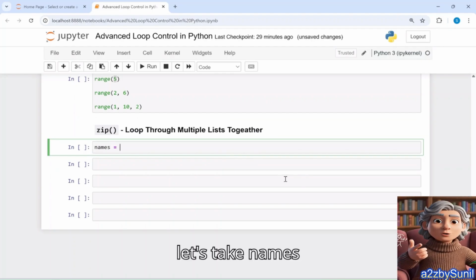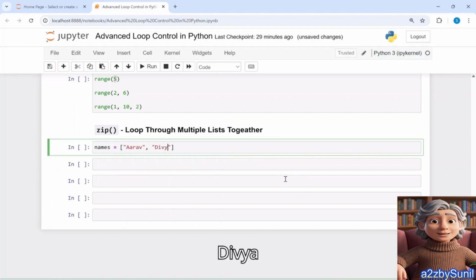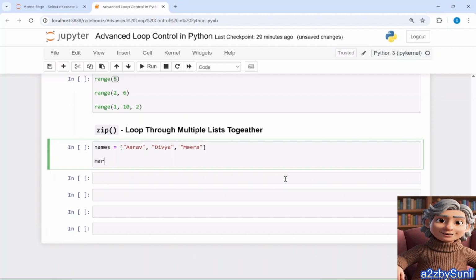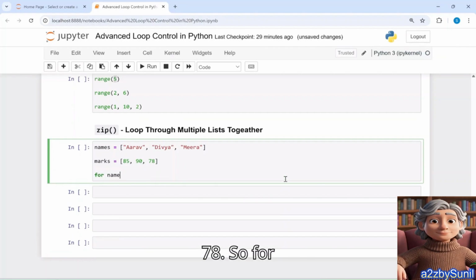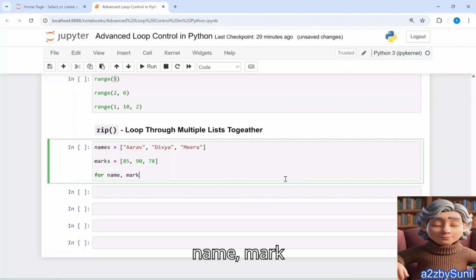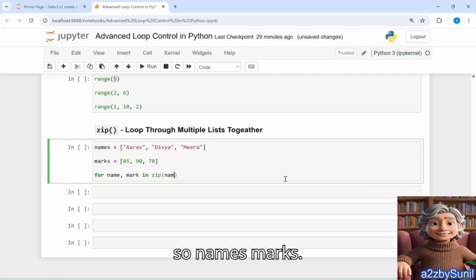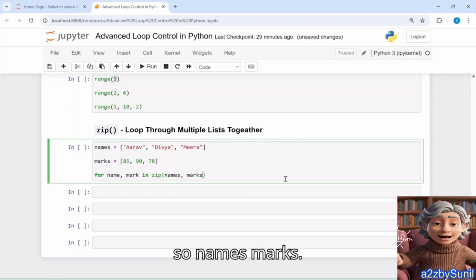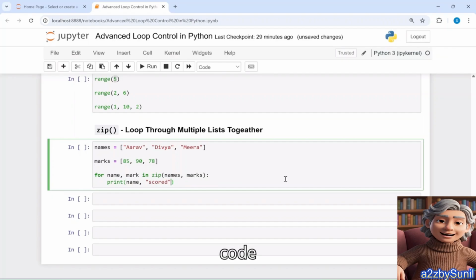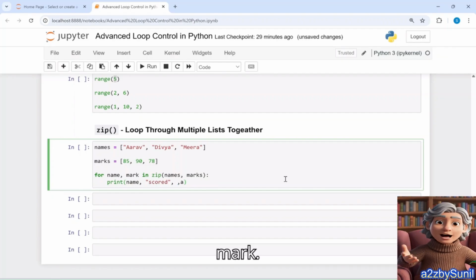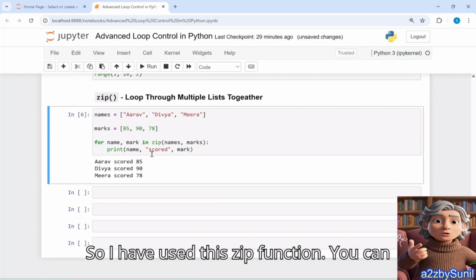Let's take names Arav, Divya, and Meera, and let's also give the marks here: 85, 90, and 78. So for name, mark in zip(names, marks), let's print name, scored, mark, right? So I've used the zip function.